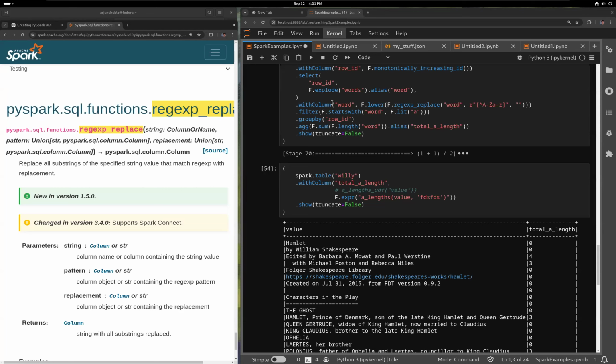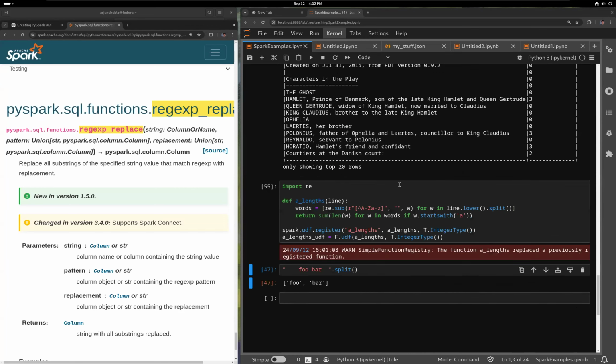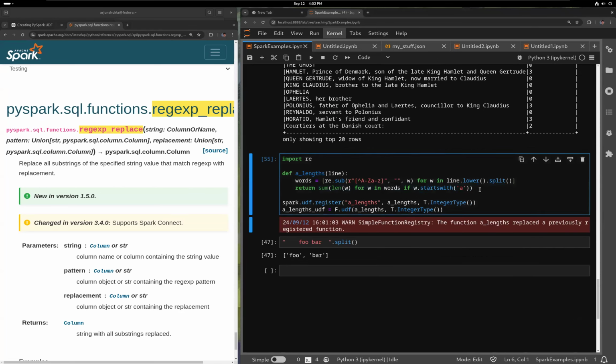So in order to run this Python code, every executor and every core has to create a separate Python process, take all of your rows, and send the data to Python through inter-process communication, which means it has to serialize it and send it over. Python has to deserialize it, and then it's able to use it and run the Python code. And then when you return from the UDF, we're returning this sum, which is just a number. It has to serialize the number and send it back over to Java so that Spark can actually receive it and do whatever else it needs to do with it. So there's this huge overhead in the communication between Spark and Python, because Spark runs in Java, but we're writing code that runs in Python. And that overhead makes Python UDFs way, way slower than using Spark's built-in functionality.